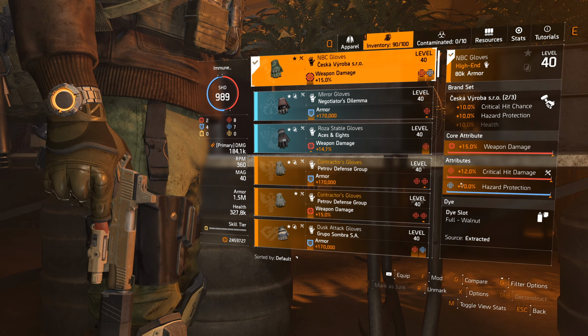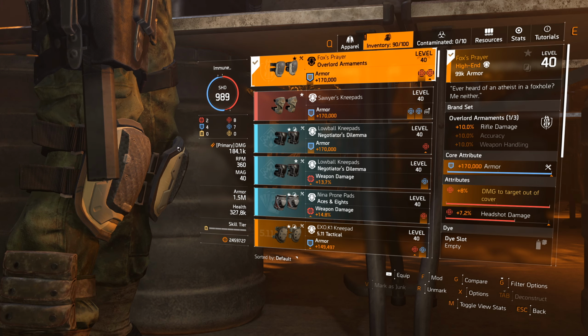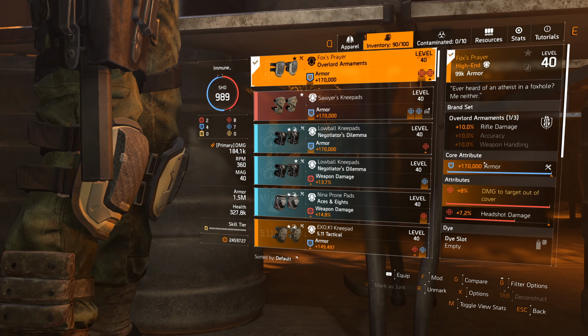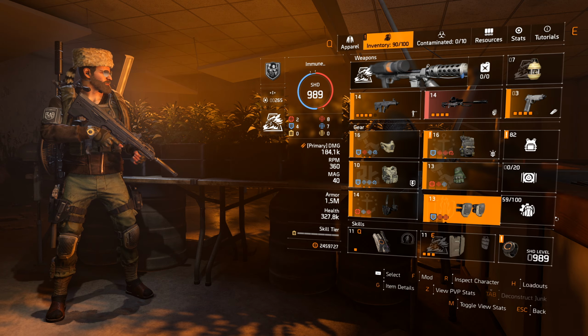Unfortunately I have a headshot damage roll with this one. I do actually have a crit damage one, but it comes with a red. And that would put me at 3-3. And I simply just don't think 3-3 is better than 2-4. So I went with this one and I get a bit of headshot damage. Not a big deal, no problem though.